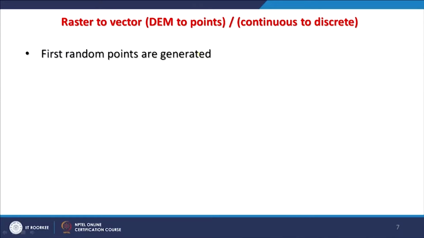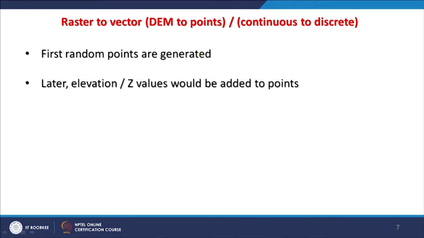Some example I will just show you from my own domain: first, random points are generated for the extent for which I have a digital elevation model, and then later the elevation, that is the Z value, is added, or in some software language, like in ArcGIS, it is called a 3D point.